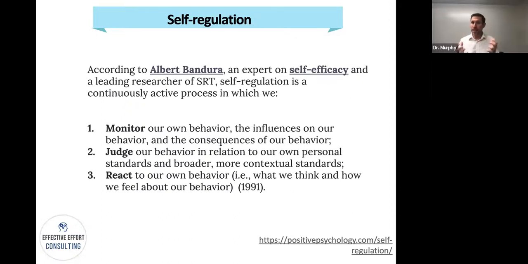So in self-regulation, Albert Bandura, you don't have to know who he is. He's just a guru of self-efficacy, but he's also one of the leading researchers in self-regulation theory. And he talks about self-regulation in three domains, really, around monitoring, judging, and reacting. So I monitor, I judge my behavior based on internal and external variables, and then I react.